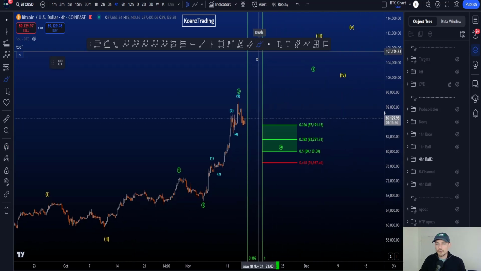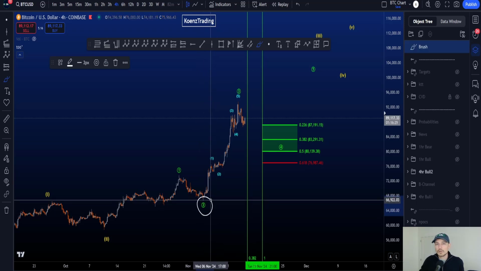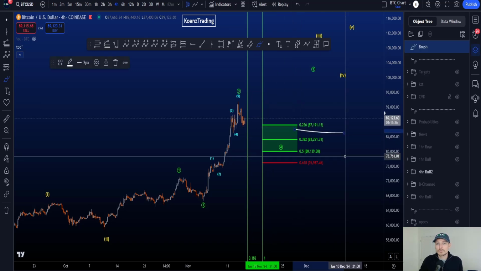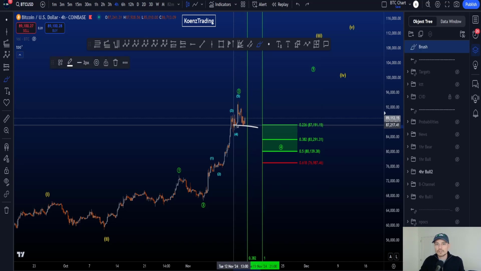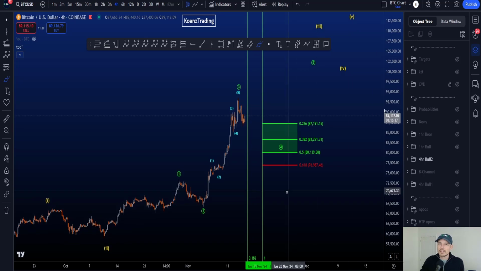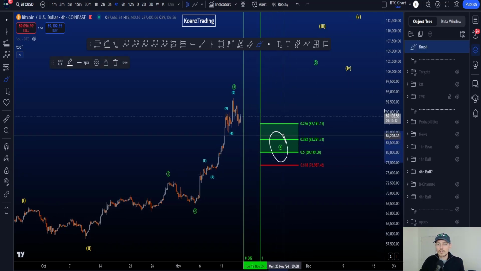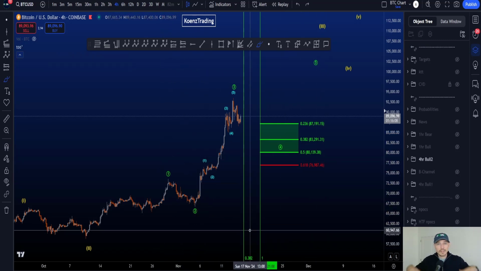Now the targets for your green wave 4 are a little bit lower, because now you take a fib from the low of green 2 to the high of your green wave 3, giving you a target between 87.2k and 80.1k. Now the 0.236 has been touched here with the current low on the chart. However, time is important, and most commonly your green wave 4 is longer in time than your green wave 2. It's not a must, it's not a requirement, it's just from a probabilities perspective, it's most common.